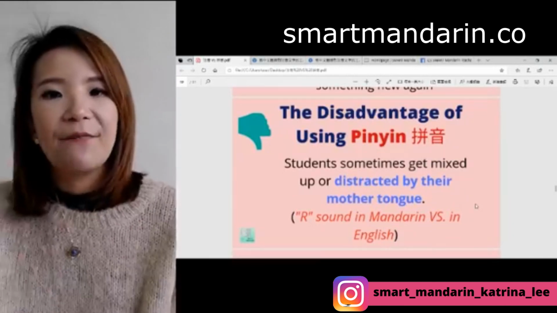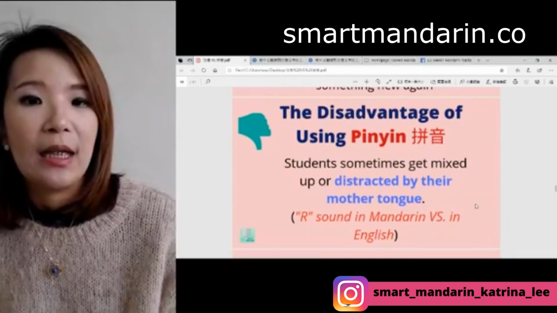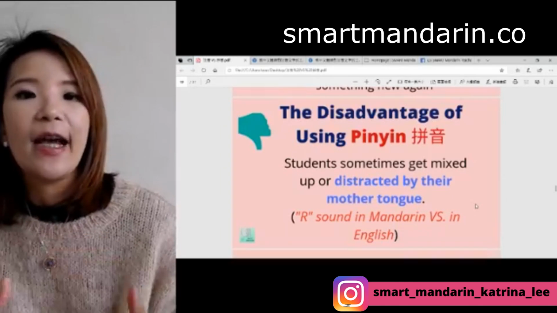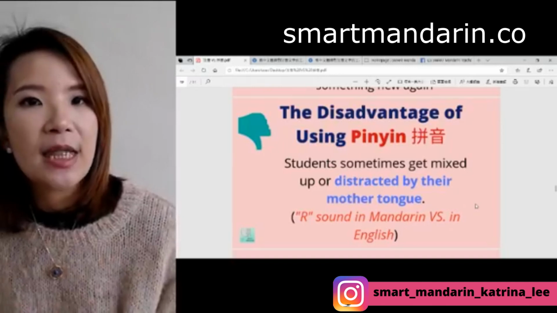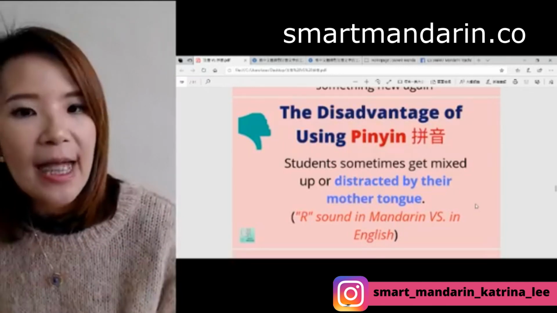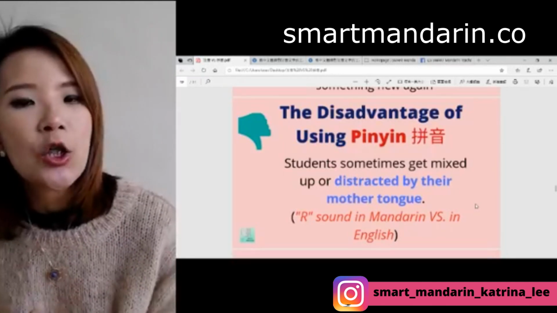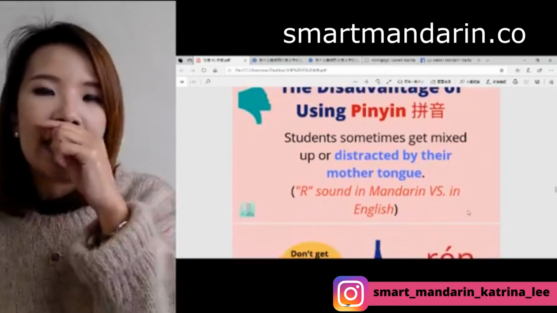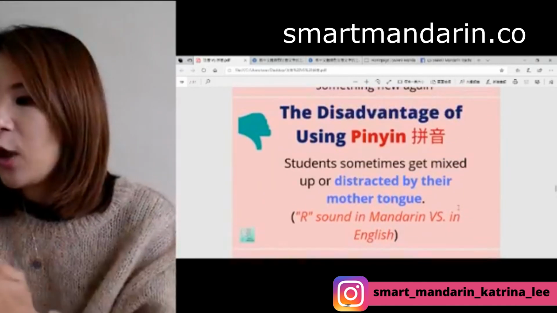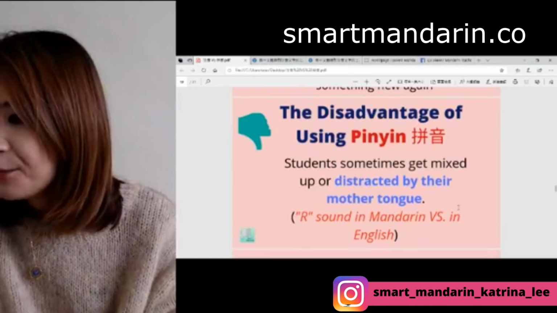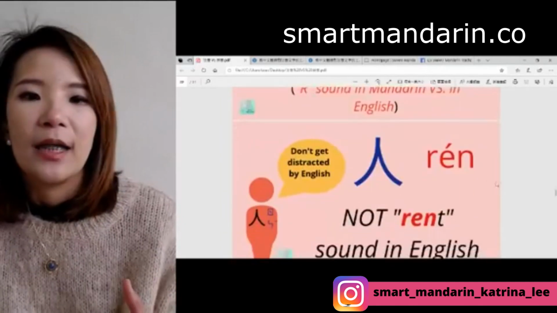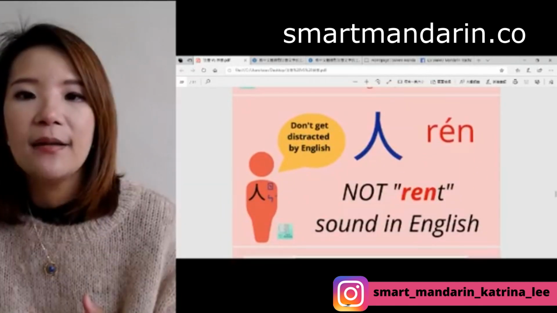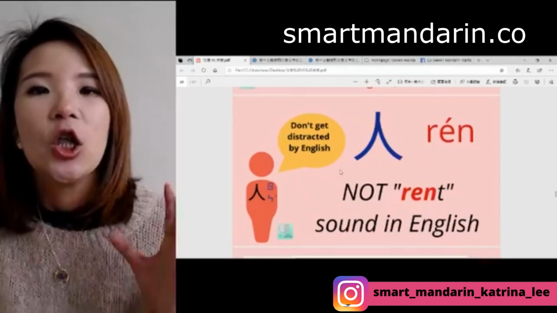How about the disadvantages of using Pinyin? Okay, I think I also mentioned that already. You could be distracted by your mother tongue because it's using the Roman alphabet, or distracted by English. So for example, the R sound, I also have mentioned that already. So the R sound here, 人, okay.